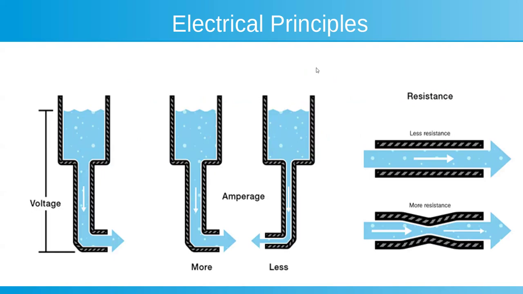The water analogy again: voltage is the height of the water, which is the pressure, and the size of that pipe is going to determine the amount of flow or the amount of amperage. So this sort of represents resistance. The less resistance you have, the more flow you're going to have, until you've got essentially an insulator where you have virtually no flow until the pressure is high enough to actually break through.